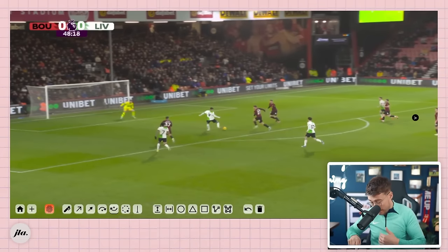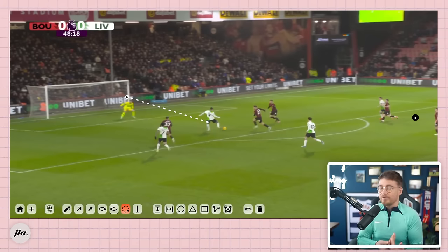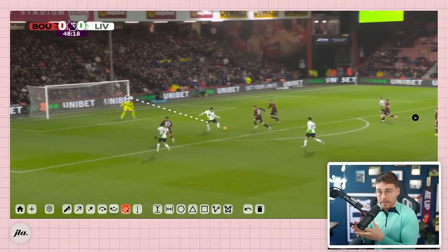He scores by sweeping it into the bottom right corner straight away, which is really impressive. That said, his stance isn't amazing — he's doing it off the cuff. His gate is quite open, which means a shot across the goal is very difficult if not impossible, making the bottom right the only option and a difficult one. Maybe a better goalkeeper reads that and guesses right. But the basics are there — the desire to face the goal so he can get his shot off quickly is there. On a technical level he's not at the same fluency as a Robbie Fowler in terms of composure, but he is always thinking of goals and always desperate to get his shot off first time, which doesn't allow the goalkeeper time to think.